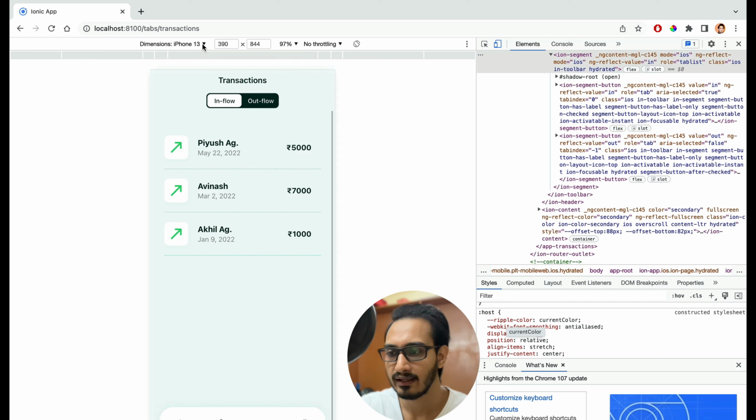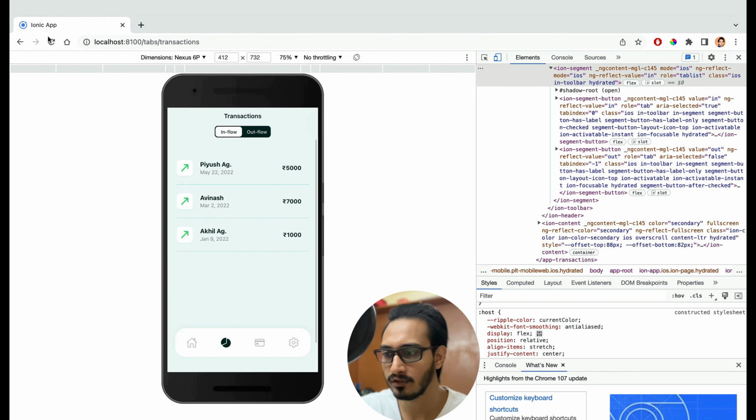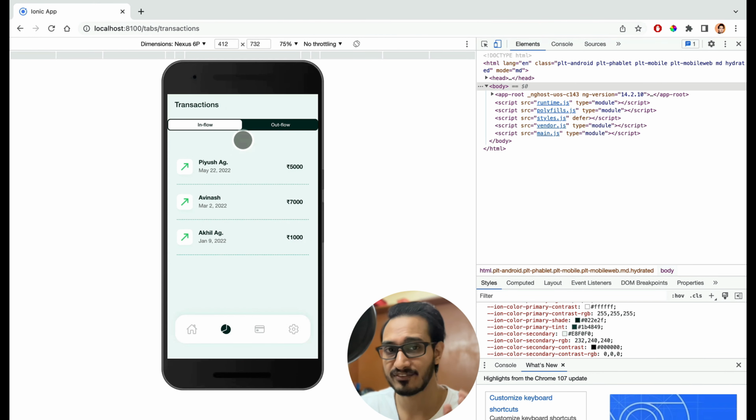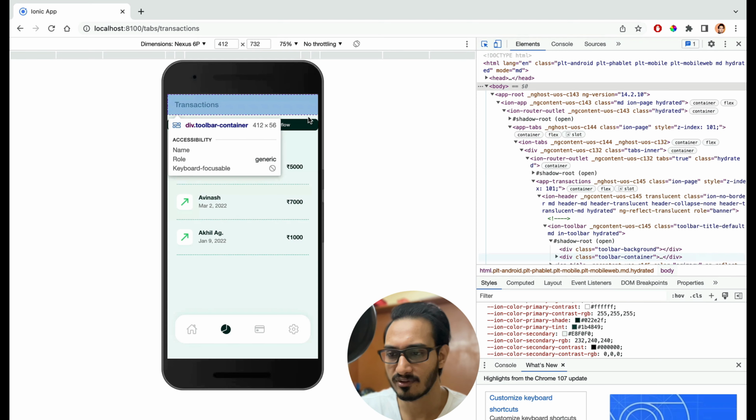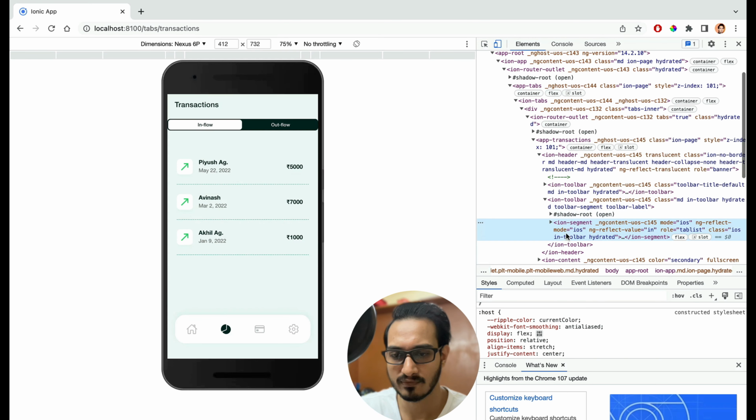Now for the Android one, let's go back to the Android one. Now I need to shrink it. So at first, let me have the transactions one at the center. Will it look nice? Or I'll keep it as it is. No, not a problem. But this part I really want to work with. So let me just try a few things for the ion-segment. This is the one.